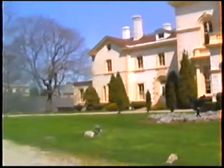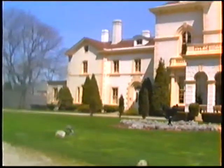Over and over again about the Vanderbilts and the Astors. This is where Astor lived. This is called Beechwind or Beechwood or something. And this is the Astor Manor. And it's right next door to the Marble House. Of course, this is just someone's caretaker's quarters there, but here we have coming up, as you can see, I'm driving and looking through this at the same time, which is a real trick. That is the Marble House.